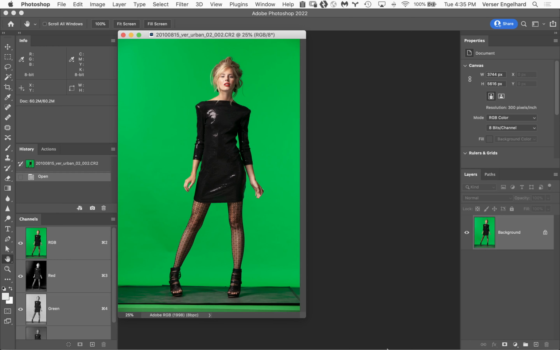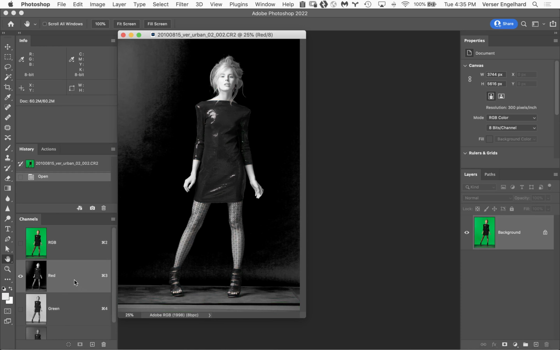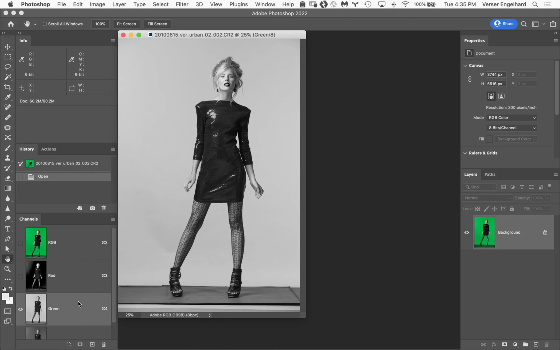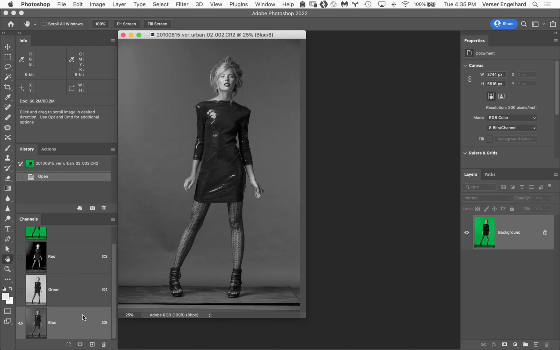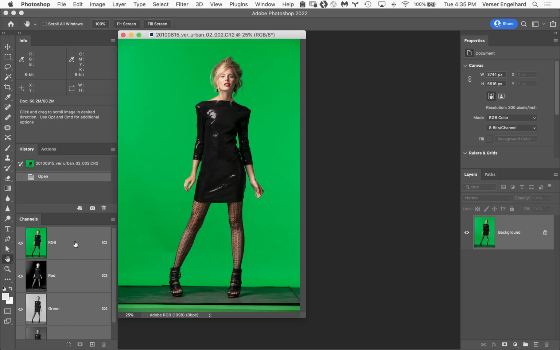Compositing, right? If I take a look at my red channel, it does not help me out at all, again, the way we've been doing this before. If I look at my green channel, it's kind of good. Not really great for the hair, but kind of good. If I look at the blue channel, no help here at all. So I am not thinking my best method is to go after one of these channels. Instead, we are going to build an action that will give us a better head start as far as the channel goes. Make sense? But I want to build this as an action, so this is going to be a twofer.